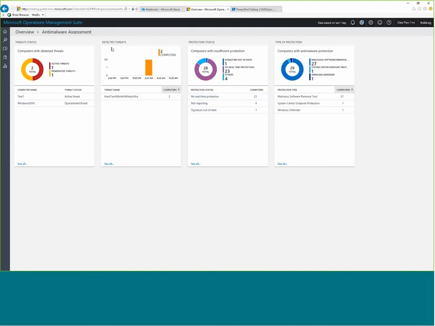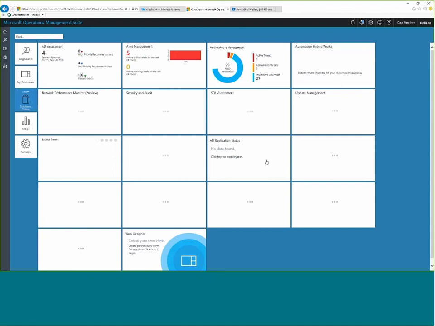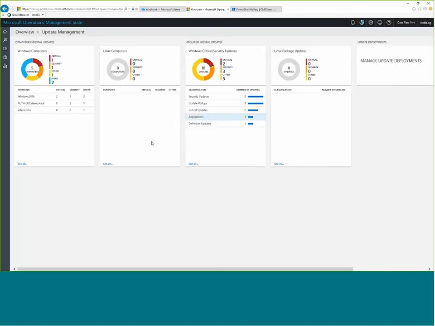Another part is update management. As I told you before, if you have a computer with an uptime of 1,000 days, whether it's Windows or Linux or Unix, you shouldn't have it because it's a security issue. It's a disaster, because for you everything is a zero-day attack. Again, you see which updates are missing, and also what you can do.